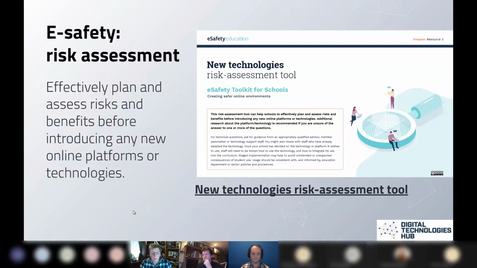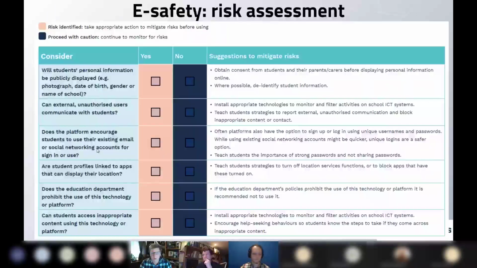So Nathan, if you can look at that next slide, this is the actual document itself. It looks at some of these key elements. The first one: will students' personal information be displayed publicly? Photograph, date of birth, gender, name of school. Obviously, we don't want that to happen. So de-identify student information. We're looking at what the risks are and ways to mitigate them.